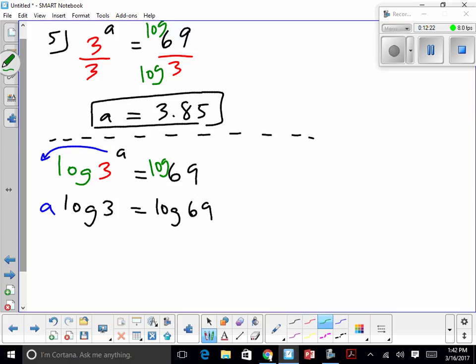So you can see, extra steps, but you wind up with that same division problem. And my thing to you is, look, if we know it's going to end up with that same division problem, why not just go for it at the very beginning, as long as you know where it should be? We wind up with that A equals that same 3.85.